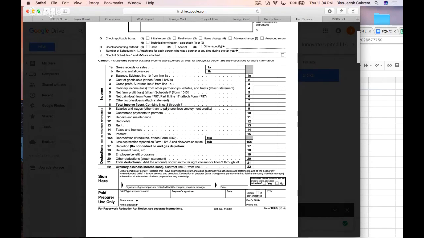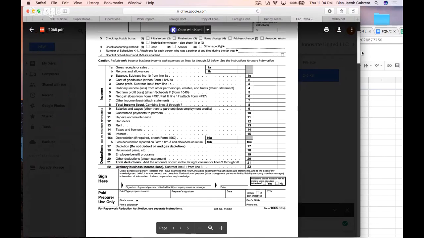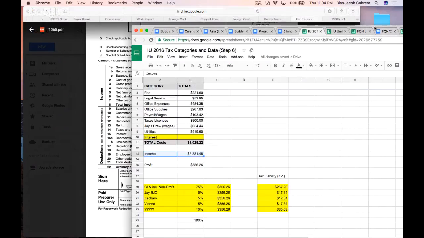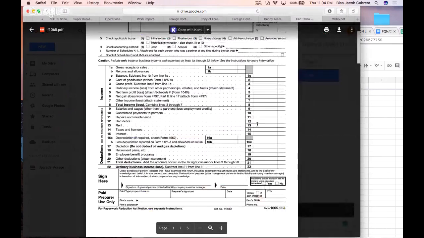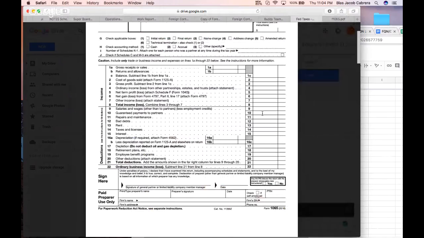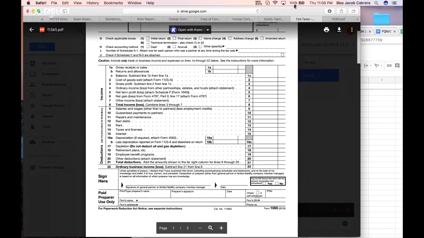Salaries and wages other than to partners, guaranteed payment to partners. So this would be the draws, right? So in here, where it says draw, this would be called a guaranteed payment to partners. So that'd be 654.44. So you would come in here and say 654.44. Oh wait, sorry, in here.